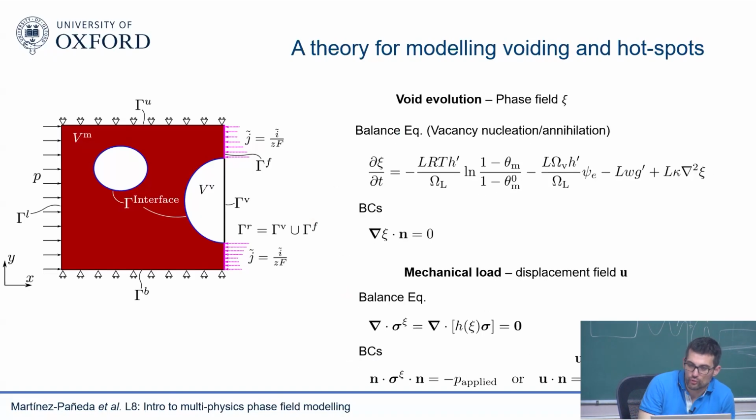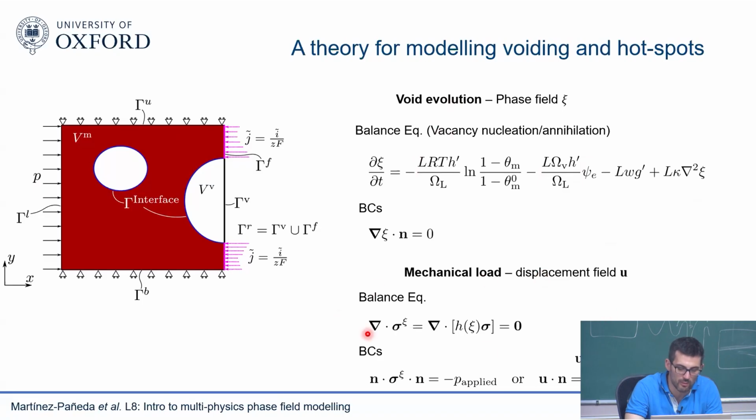Then we have the void evolution. So this is all based on phase field, so non-conserved quantity, Allen-Cahn type of equation. Again, you may remember that it seems familiar. It's slightly different because of the way we derive these models, but you may remember a few items. You see the L and so on, a few items that resemble much more the solidification corrosion models.